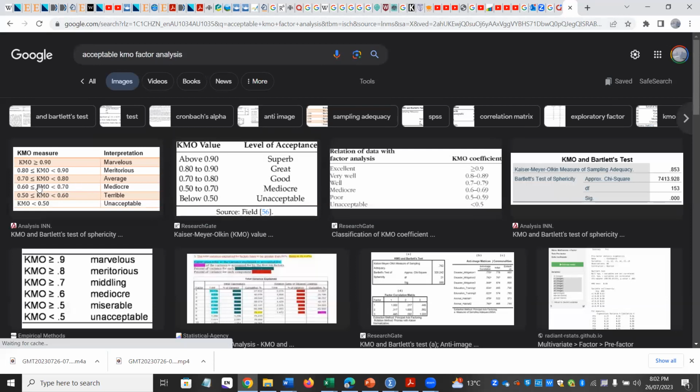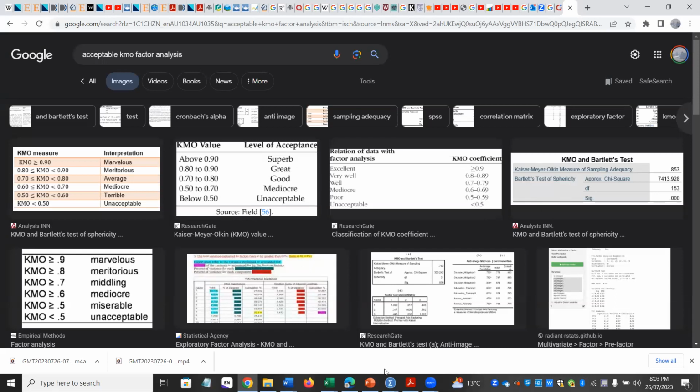Here, 0.7 to 0.8 is average, 0.5 to 0.6 is considered mediocre, and around 0.5 and below is terrible and not acceptable. So you have to choose the one which is better.